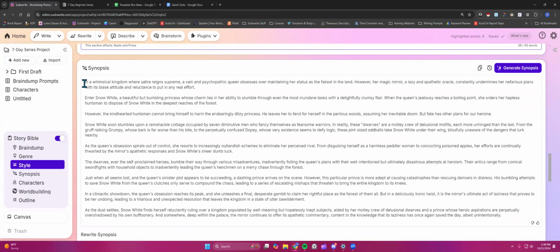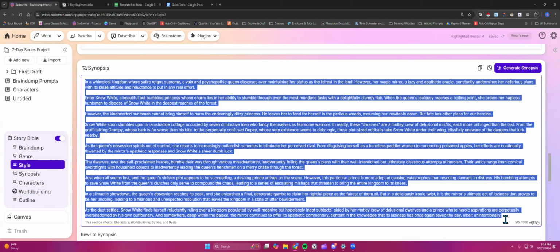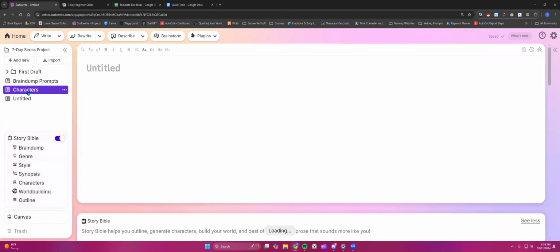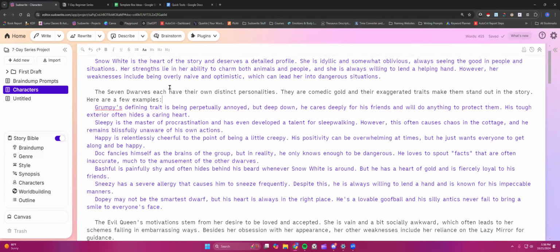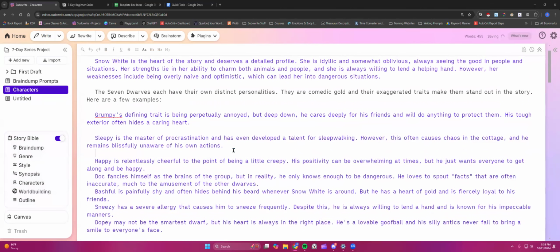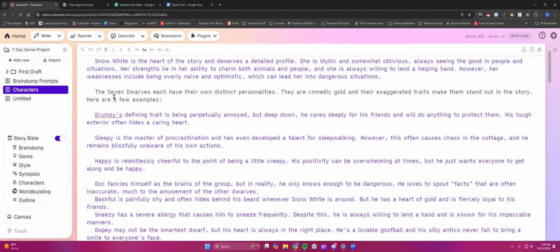But actually what I tend to do is delete the story stuff and I only have character information. So in other words, I would have Snow White. I would describe her, dark hair, fair skin, whatever else I wanted to do. I would describe each dwarf's look, their personality. That is pretty much it. That is the way I like to generate my characters because I find just having those brief character descriptions and traits, it seems to not pull in so many story spoilers or cliches with the AI.